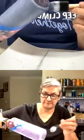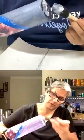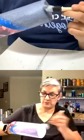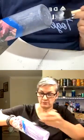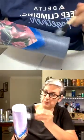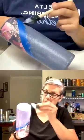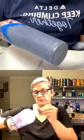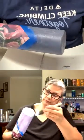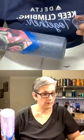We don't have to work as fast with this coat because the glitter actually has something to stick to already. I'm sorry, the Mod Podge grips to the glitter. So I've got my nice even layer of Mod Podge, and I'm going to go back in.